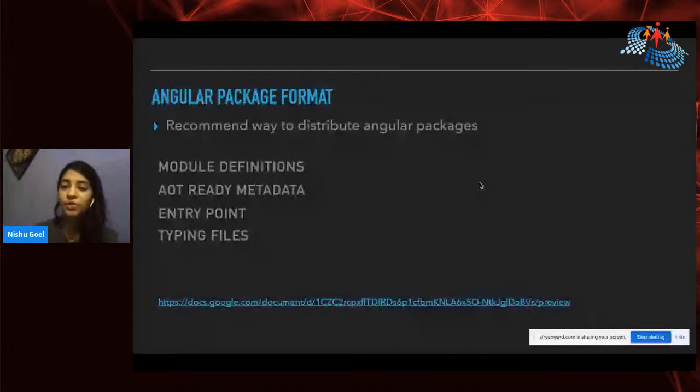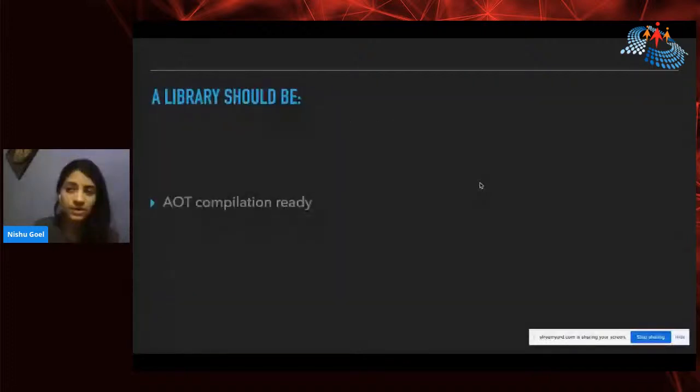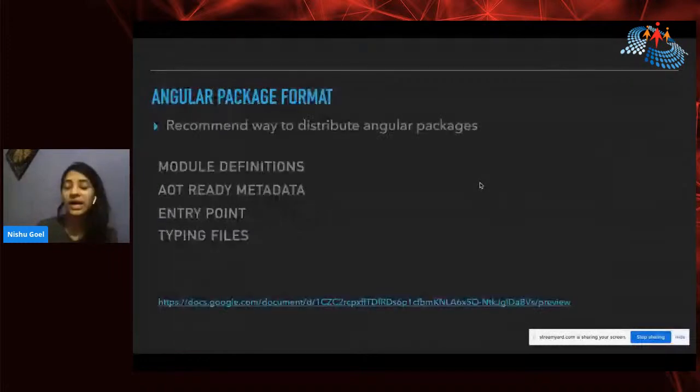Maybe you've been working with Angular, but if you choose to create your own library, this might disappoint you, that, okay, there are a lot of features and I need to take care of each and every feature. And that's when you really think, do I have a proper way of deciding what format to use, what not to use, what is the best way to go about it, what is the exact architecture that I should use? And that's when the Angular package format comes into the picture.